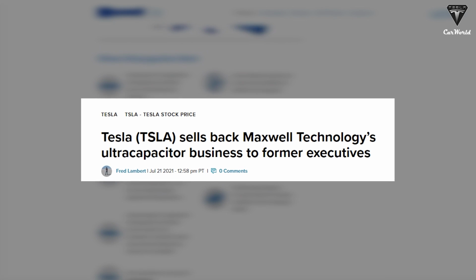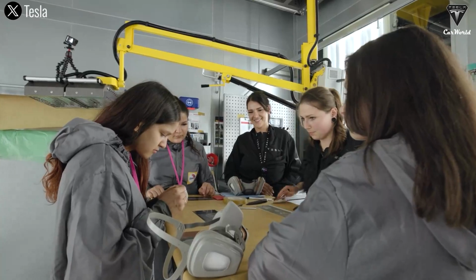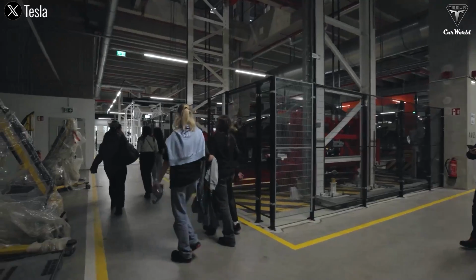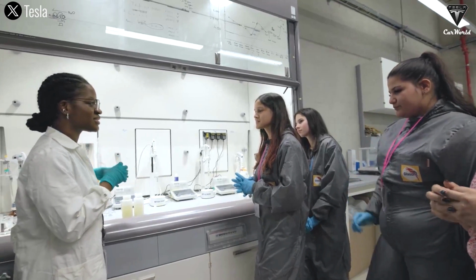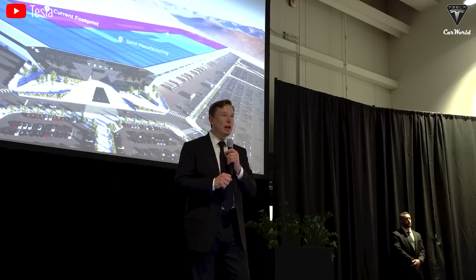However, due to some limitations related to production speed, Tesla sold Maxwell, but Elon retained the intellectual property rights related to the dry electrode coating and kept a few teams familiar with this technology. Among them was a world-leading expert in dry electrode manufacturing technology. And ultimately, Tesla had to internalize this process at its own factory.